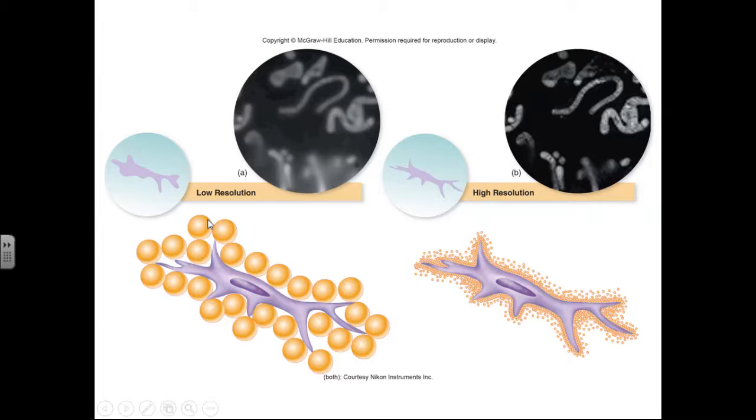So let's do a what-if scenario. Let's look at the same thing with low and high resolution. Low resolution, it's very fuzzy, it's very blurry, and with high resolution, it's much easier to see distinct structures from each other. Unfortunately, getting those high resolution lenses, or the good optics, will cost most people a premium price. It's really easy to get 1,000 times magnification light microscope. And generally speaking, can be pretty cheap.